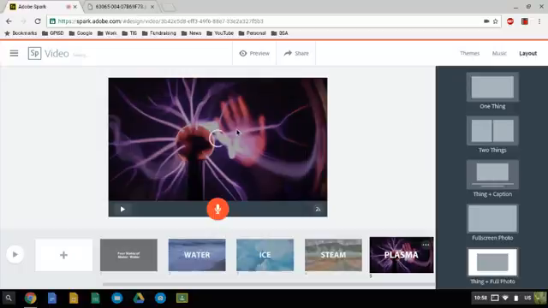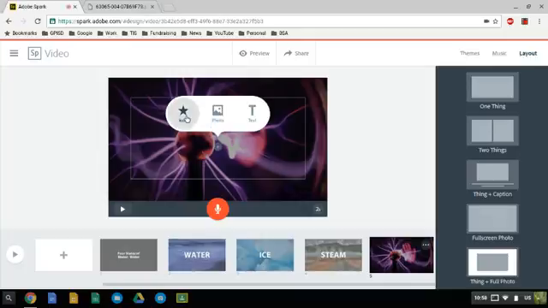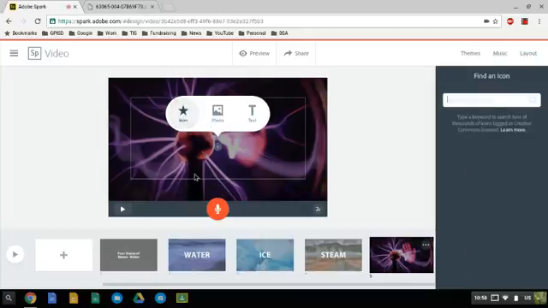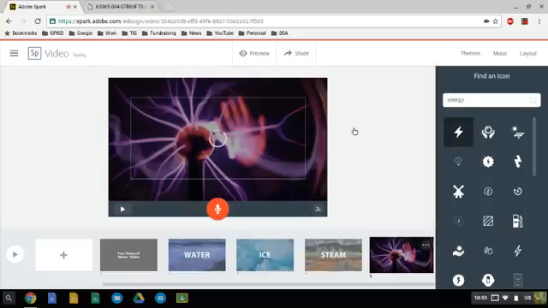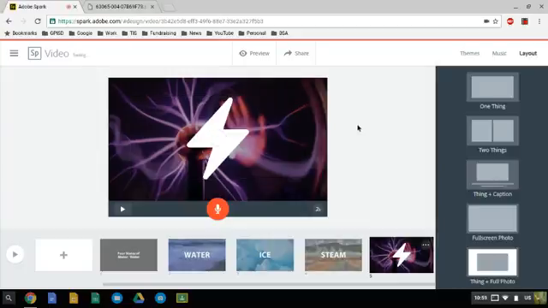Notice you can also add, instead of text, your other choices are icons, right? So you can put another. So find an icon. I'm going to search for energy because I doubt that they have one for plasma. Okay, so they have some cool ones for energy though. So there we go. So you can add other things besides text, these little icons, and it has quite a few in their library.